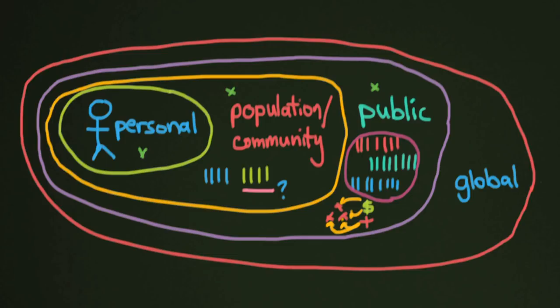Because, in the end, global health is really all about making a world in which everyone, everyone, has the health that they need to be successful and happy. And we're going to be talking about all these different levels in the course, all through the lens, I guess you could say, of global health. And we're going to start right here in this lesson and move all the way through tons of other stuff. I hope that you enjoy it and that you come on back to allversity.org.